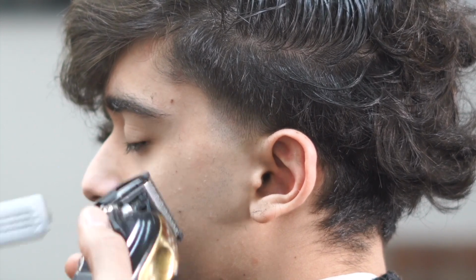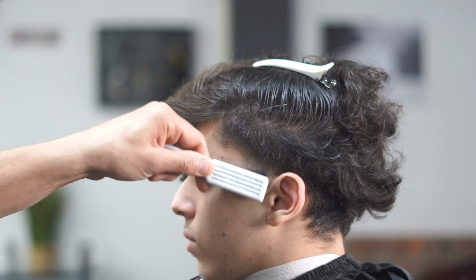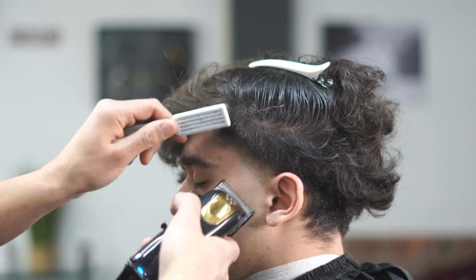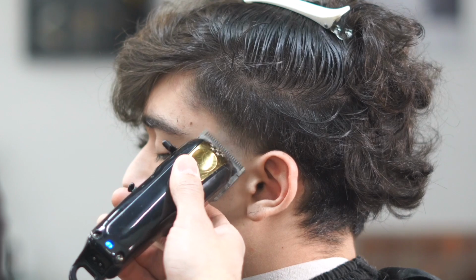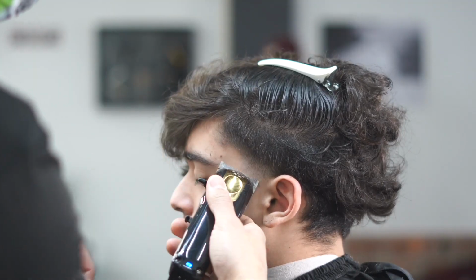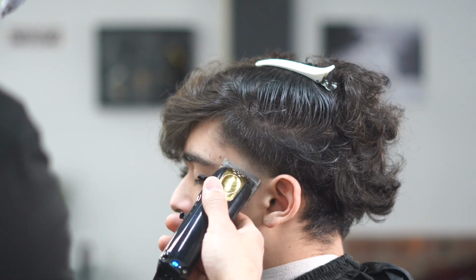We want to grab our brush so we can knock any of that small hair out of the way. You don't want that affecting your fade haircut. So just lightly tapping it with the 1/2, just making sure that that thing is clean, guys. All right, we're gonna go ahead and take that guard off, and we're gonna go ahead and skin it out. So we're using our 0 to basically skin out that line. You know, we put the T outliner first. If your machine is 0 gap, you shouldn't have a problem at all taking out that skin line. All right, so that's the temple taper.